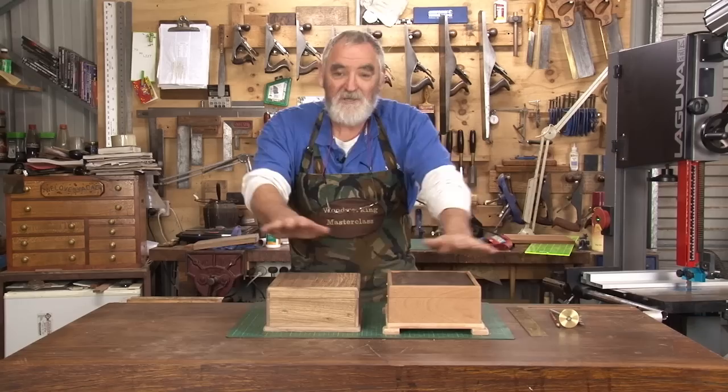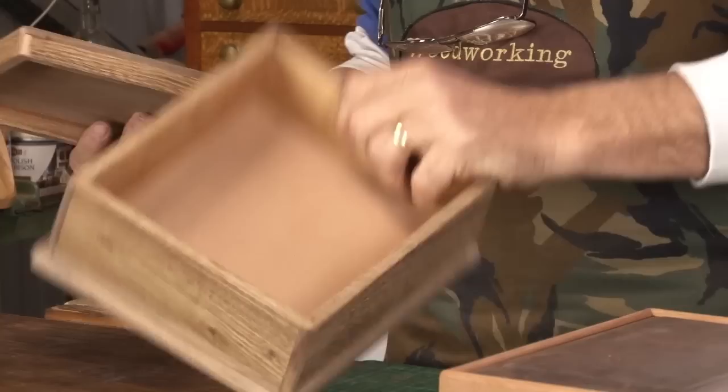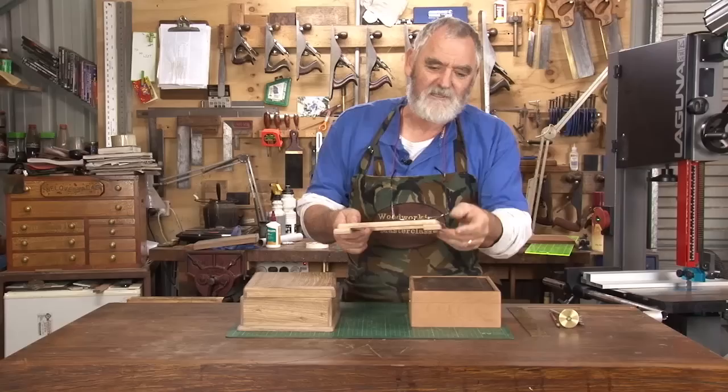What we're doing this season is making two boxes. One is a plywood box with veneer and solid timber edging, and the other is a solid timber box with a raised panel lid. So far, we've made the boxes, we've cut the lids off, covered up the unsightly plywood that you see. It's starting to look pretty reasonable actually. This one, we fitted the hinges last episode and it's ready to be lined. And this stand, I haven't attached to the box yet, but you can tell it's a little bit different to this. So we've got two different styles of box.